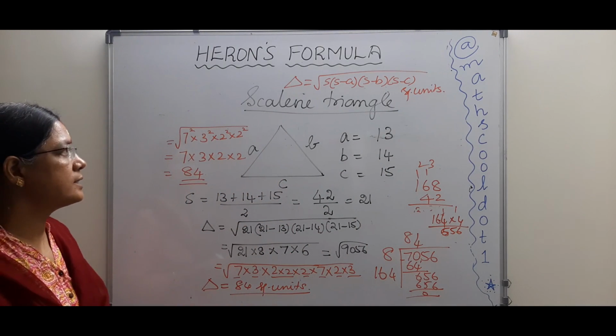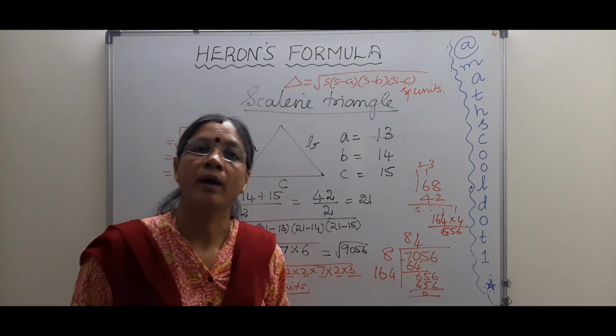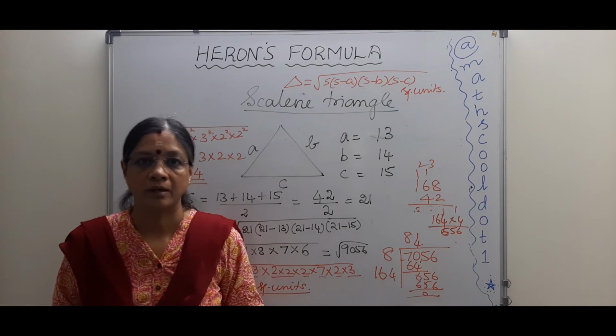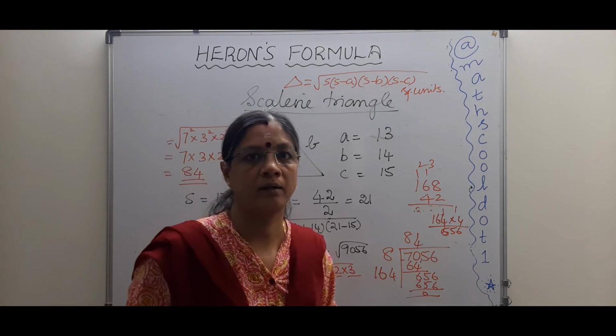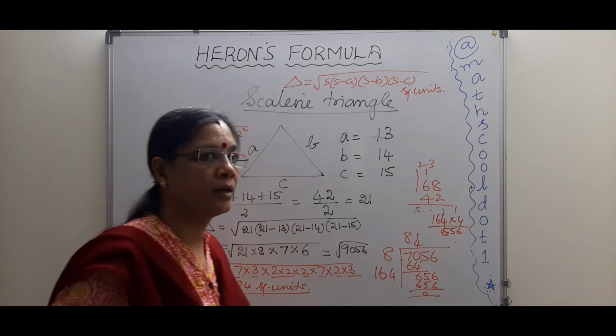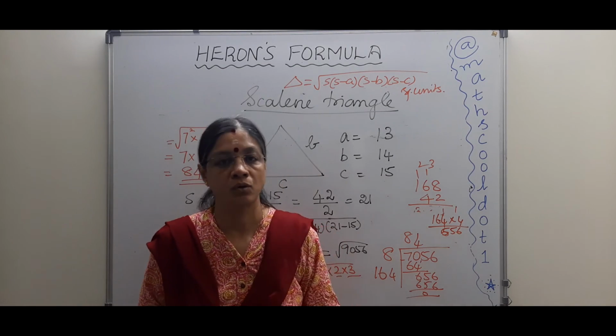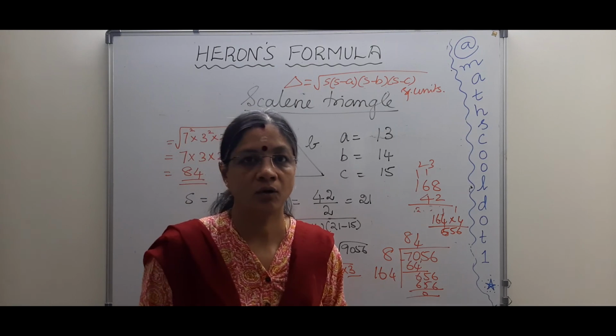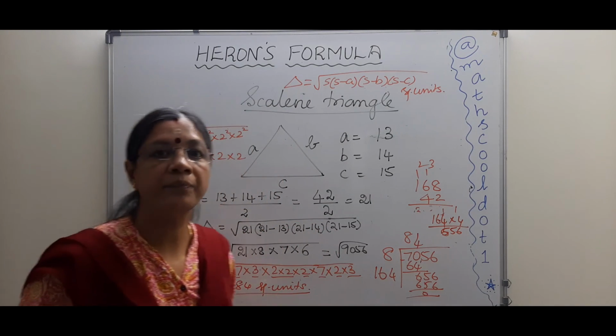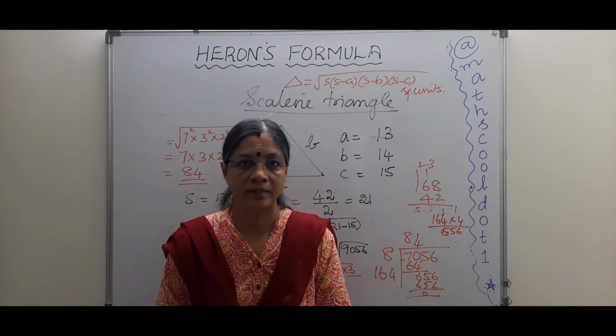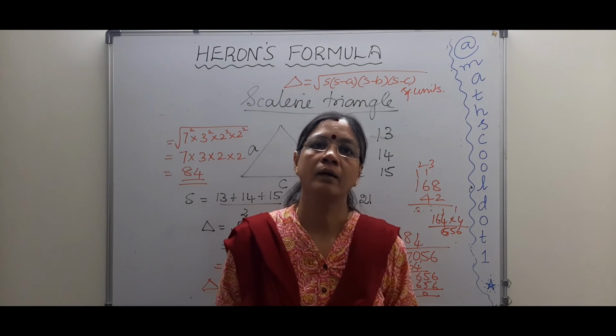Do you understand? This formula can be extended to any kind of triangle, maybe isosceles, equilateral or right angle triangle, but specifically for a scalene triangle it works out very well. So please keep revising the concept I have told you today, and we'll be seeing some more examples of the same topic in the next class.